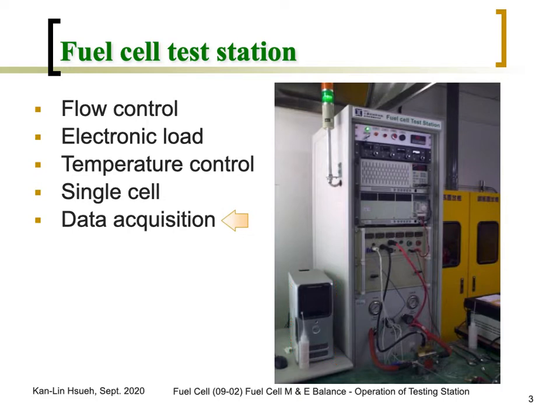And on the right-hand side over here is a hydrogen storage. It's totally enclosed. On the top there's a pipe, so any leak of hydrogen will be vented outside the building. But it also has an alarm. If the concentration of hydrogen exceeds a certain level, it will raise the alarm.